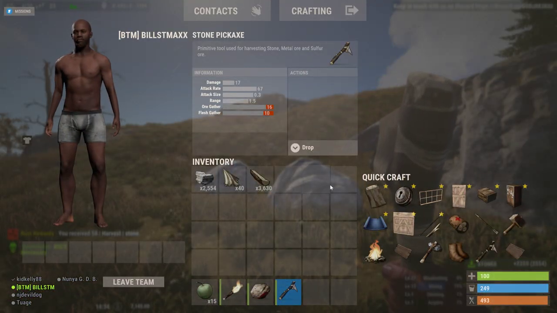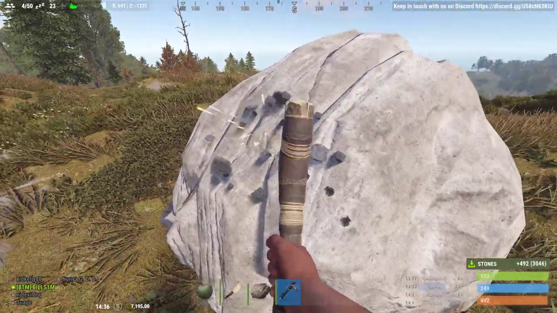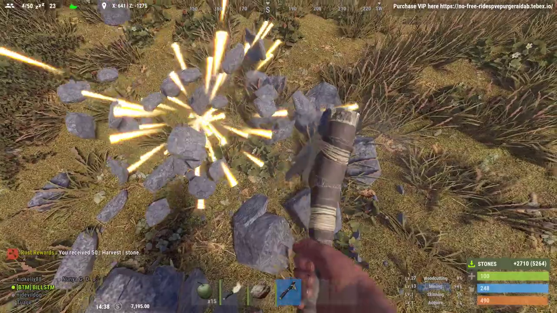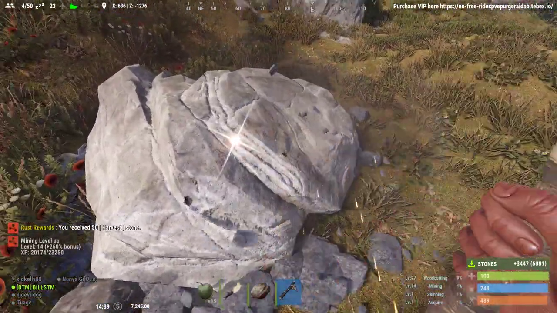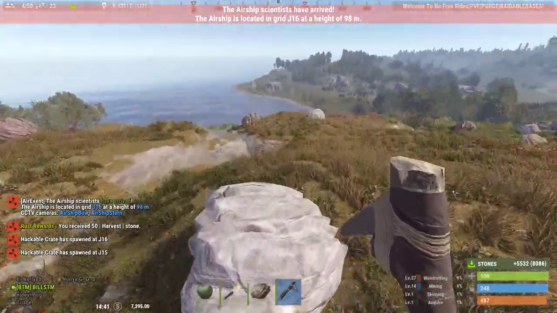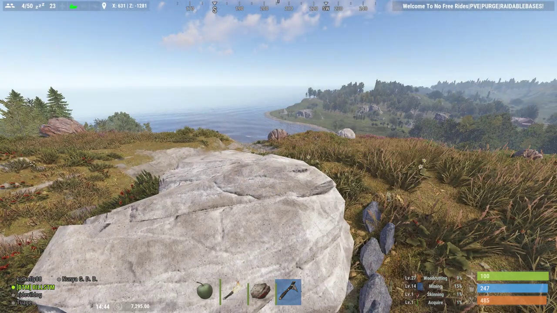Might as well grab... we're going to need some more cloth, probably, for a bow. Might have to hit a couple of crates over there, too, or something. There's one here too. I think that one just spawned back in, honestly. Oh, there's the airship. Where do they spawn? Oh, right there. It's in the cold.